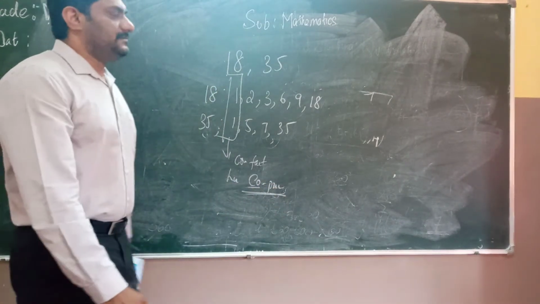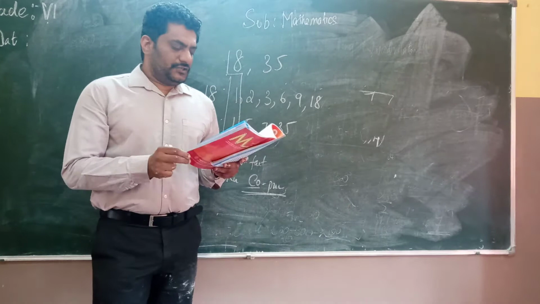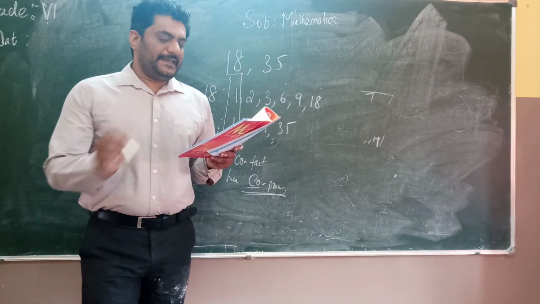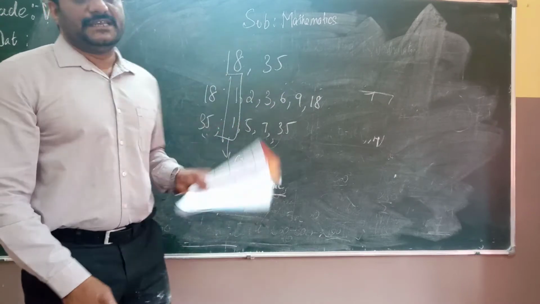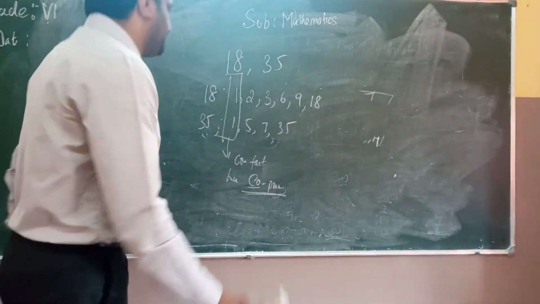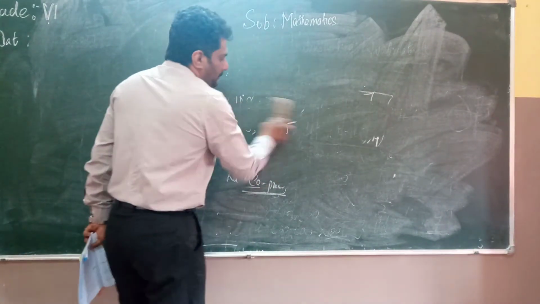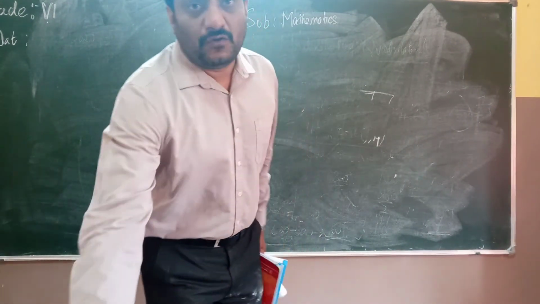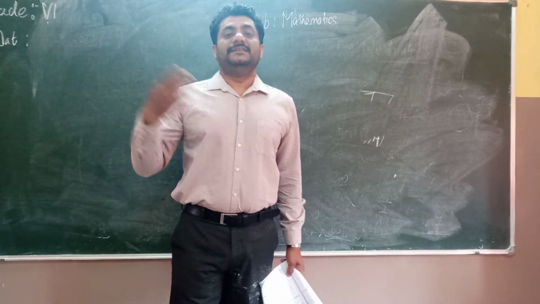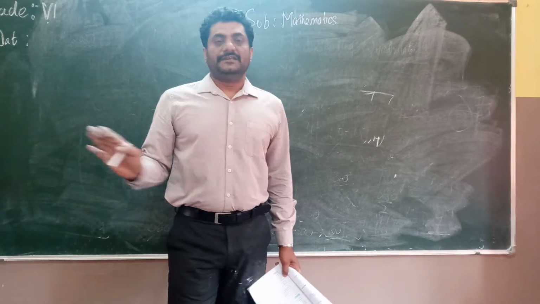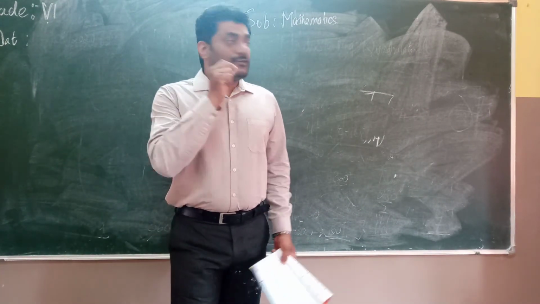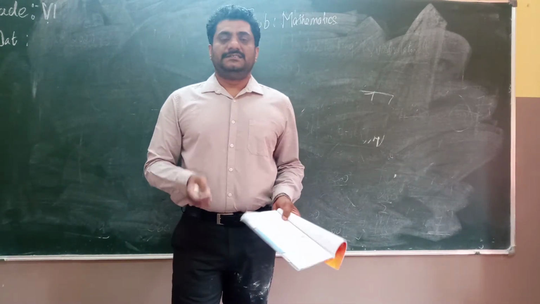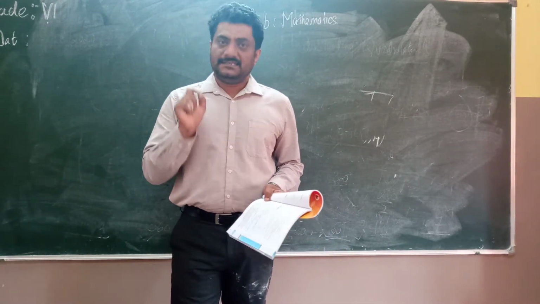This is how you do it. Now I want you to complete the fifth question fully. It's again the same thing. It is just finding the common factors. If you have 1 as the only common factor, then it is termed as coprime. If you have more than 1, that means 1 and any other number, then it is not a coprime. Remember this. The coprime concept you will get in further classes as well, so ensure that you understand it correctly.